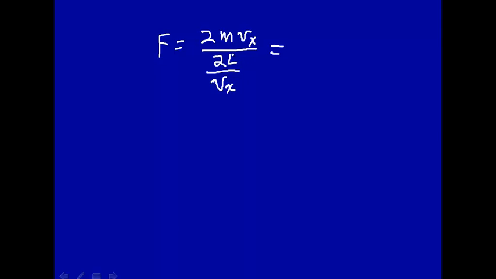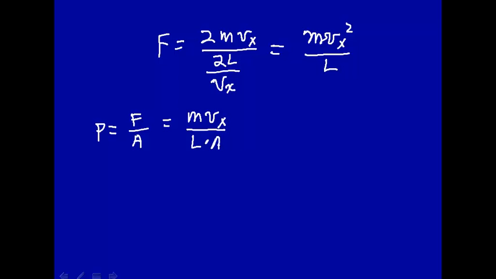All right, and we'll simplify this a little bit. This will just be m v in the x direction squared divided by the length of the box. The 2's cancel out, the vx comes squared, and that's the length of the box. We'll go back here. The definition of pressure is force per unit area, and we know what the force is. That's the mass times the velocity in the x direction squared divided by L times A. I want to convince you that this quantity here is V, or volume, of the gas. So this has the length as units of distance, and this is distance squared. So you multiply these two together, you get a volume. So this is equal to the mass times the velocity in the x direction, that should have been squared, divided by the volume of the box.